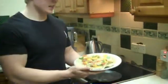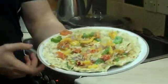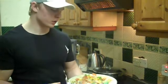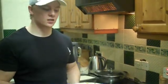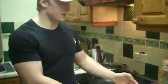Okay guys, here is my breakfast for tomorrow morning done. As you can see, well I hope you can, that's a lot more tasty than if you just had bland egg whites and oats alone. Trust me, you'll get fed up with that after about a week. So just by taking a bit more time, chopping up your vegetables, you're going to get that in, and you're getting some guilt-free nutrition here because there's hardly any calories in the peppers and tomatoes and onions. So it's a lot of taste for not a lot of calories, so that's not a problem when you're dieting.